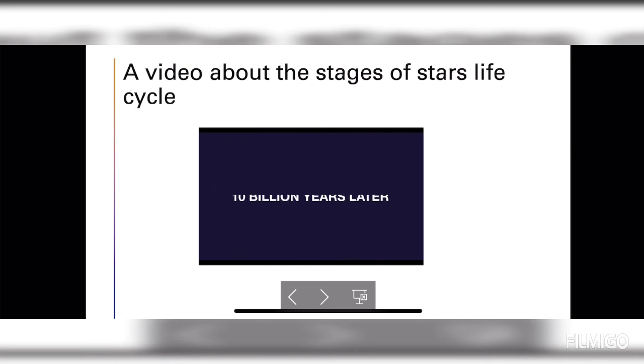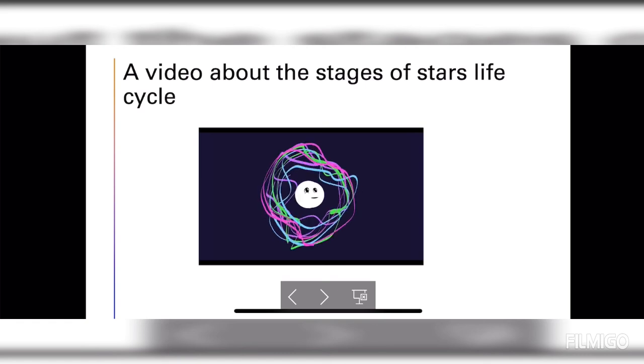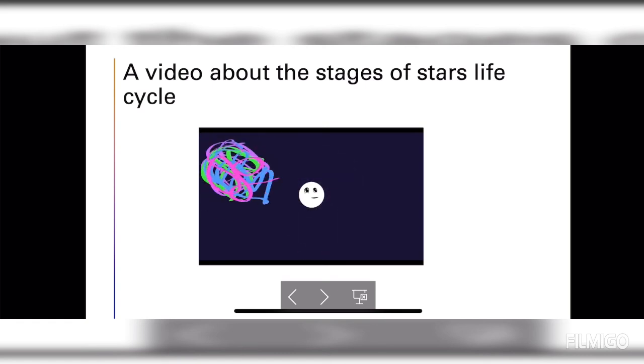Yikes. After about 10 billion years, the red giant will become unstable and its core will no longer be able to hold the outer shells of the star. The outer shells will separate from the core of the star and create what is known as a planetary nebula. In the center, there remains a white dwarf star. After a few thousand years, the planetary nebula will dissipate and be recycled into another nebula to restart the process.